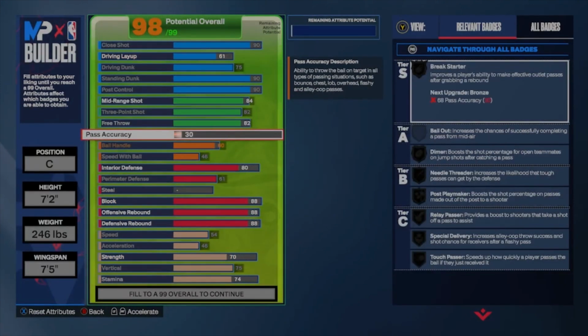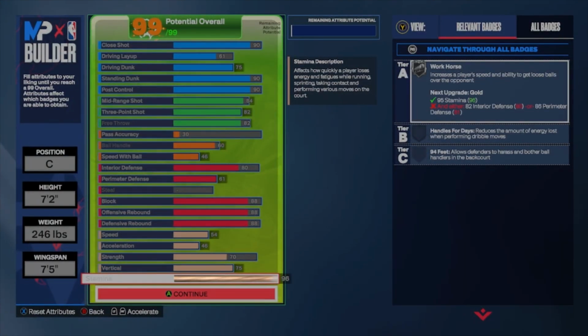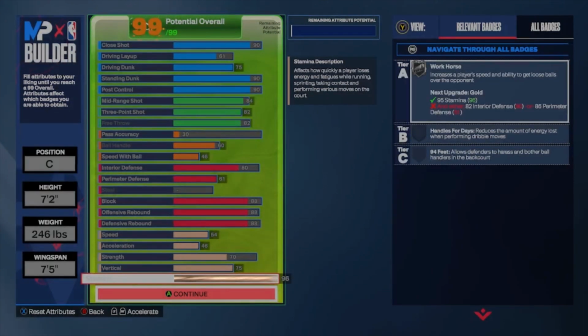Pass accuracy was up at a 33. So if you had it at a 33, make sure you put it at a 30, and then you should be able to max out to a 96 stamina. There you go. So you have 70 strength, 75 vert, and a 96 stamina.